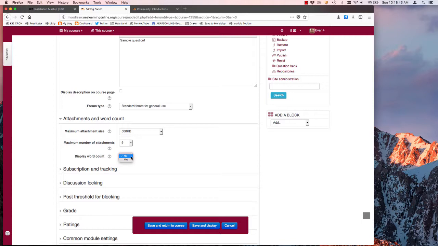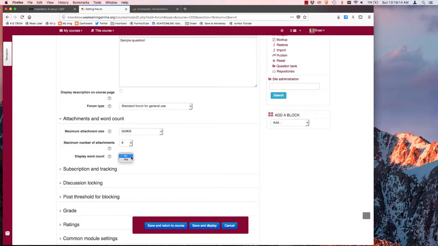Occasionally, I will go in and display the word count if I do want them to have a certain amount of words. I don't really like to be too literal, like you've got to have 250 words in here or whatever. But there are sometimes where this is just an easy way to communicate to your audience how much effort to put into something. And there are times when I don't really want my participants to put in a whole lot of effort on it. Just do some basic thinking.